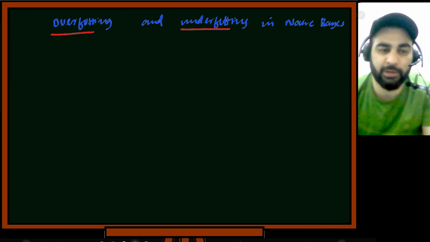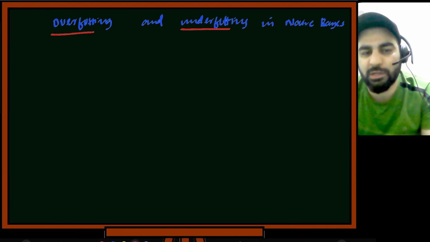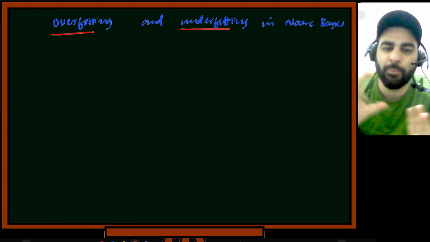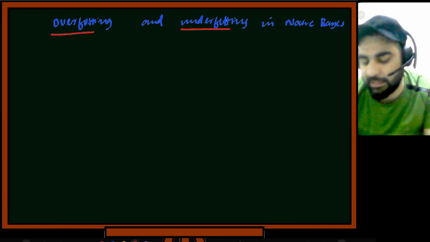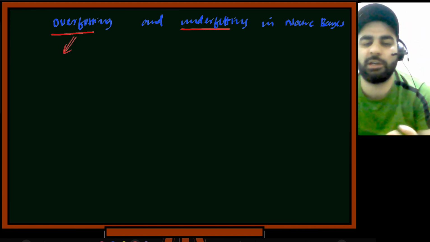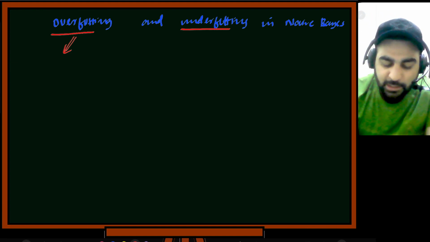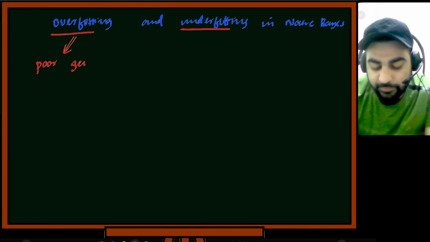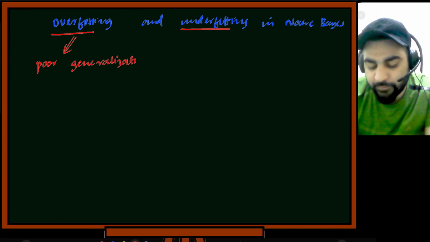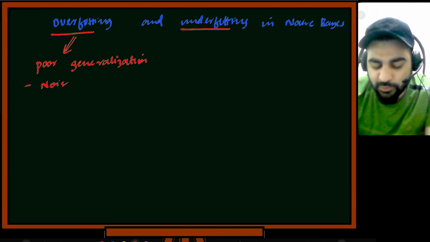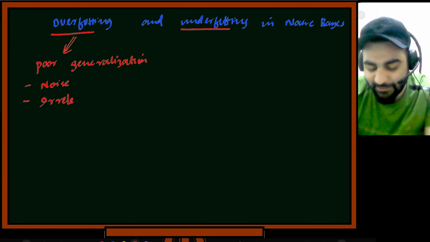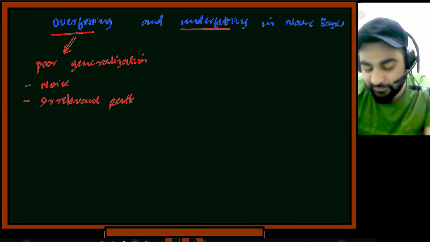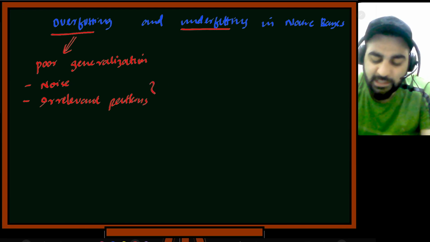So what is the meaning of overfitting? Overfitting basically occurs when a model tries to learn the data too well. It tries to learn the complexity and tries to learn the noise and irrelevant patterns. Basically it tries really hard to learn everything that is in there, and this results in what's called poor generalization. So it learns noise also, it learns irrelevant patterns. I'm really bad at spelling, so bear with me. Irrelevant patterns. Because of these things, there is this poor generalization.